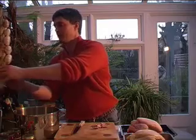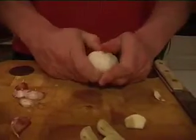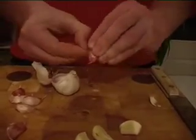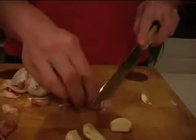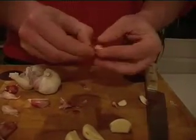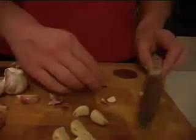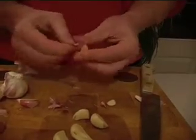So you'll need quite a lot of garlic to get the flavours up. You just need to break the bulb open like that, and that'll get you into an individual clove. And then you can either just peel it straight with your fingernails like that. That can be a bit tricky sometimes. So a slightly quicker way is if you just top and tail them like that, and then the skin tends to just peel off in one like that. And if you've got really troublesome garlic, you can just crush it slightly under the knife, and again that makes it a little bit easier just to get the skin off.